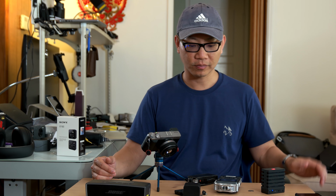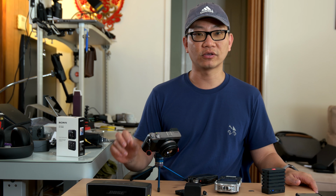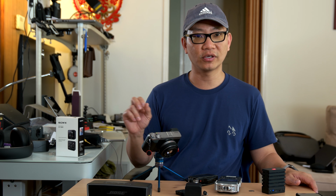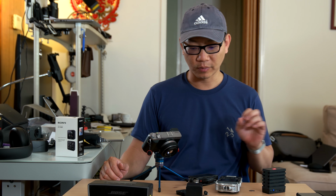Overall, I think this is not exactly the best value for your money, but it is a very niche product since it is so small and easy to use. You could just press that one record button and it'll start recording within a second or two. And that itself could help prevent you from losing any of those important audio recordings that you really need to capture on the fly or on the go.